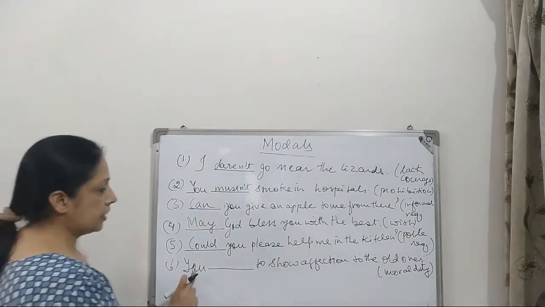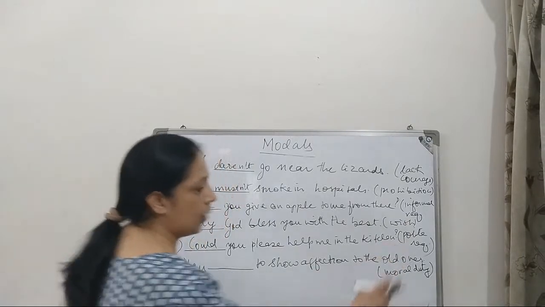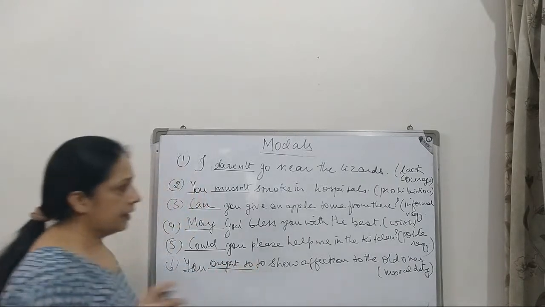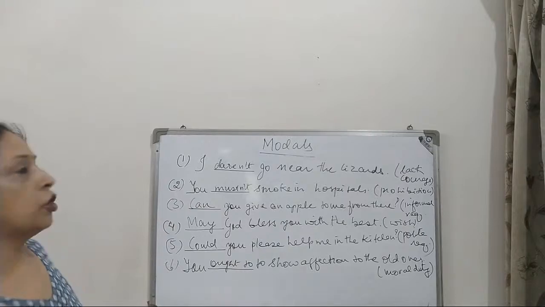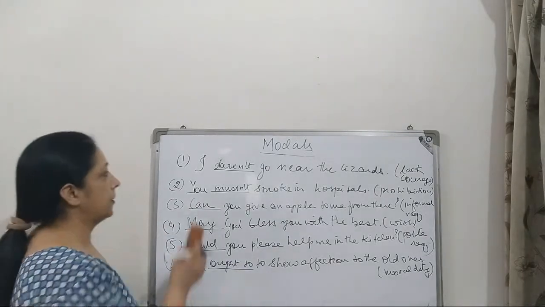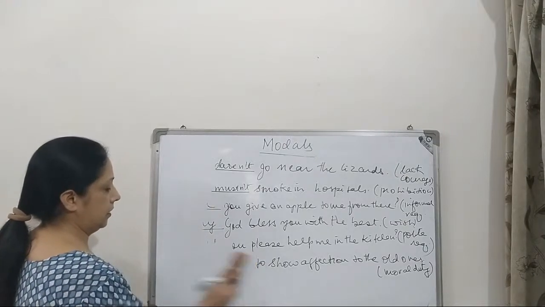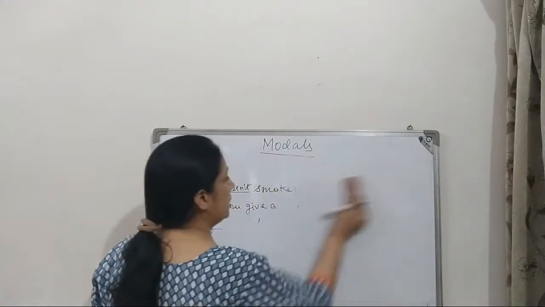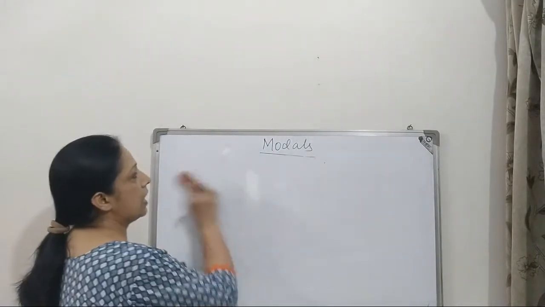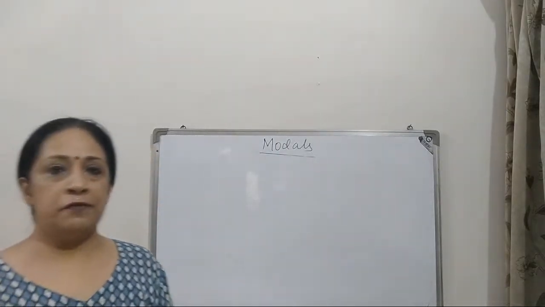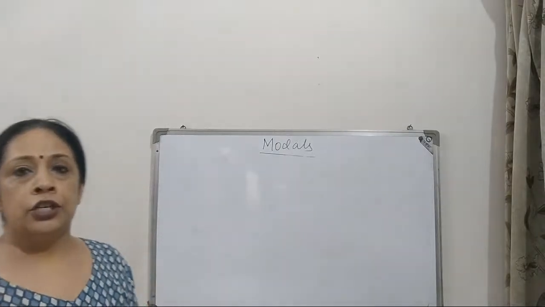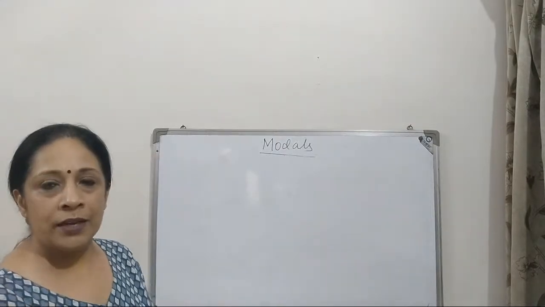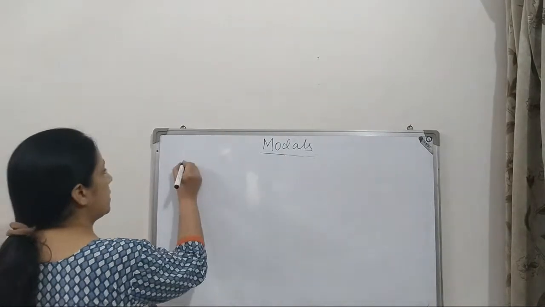Right? Then next is you dash to show affection to the old ones. This is a moral duty and it is ought to. Very, very correct. Let us do 6 more and then you can have your lunch. Shall I rub this? Alright. All these topics are very, very important till class 11. Modals are used in 11th also. In class 12, we don't have grammar. We have all writing section. So you should be sure with all the grammar till class 11 because all this is used when we are doing our writing section. Let us start with the 7th one.